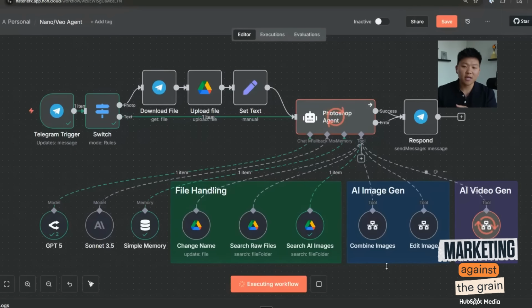And it's important because the agent needs to understand which picture to actually send to VO3 or Nano Banana. Yeah. So that's why it's able to. And I think this is what's really important while this is finishing up, Nate, that for people who are unfamiliar with these AI workflow tools, what you've built is a custom agent here.